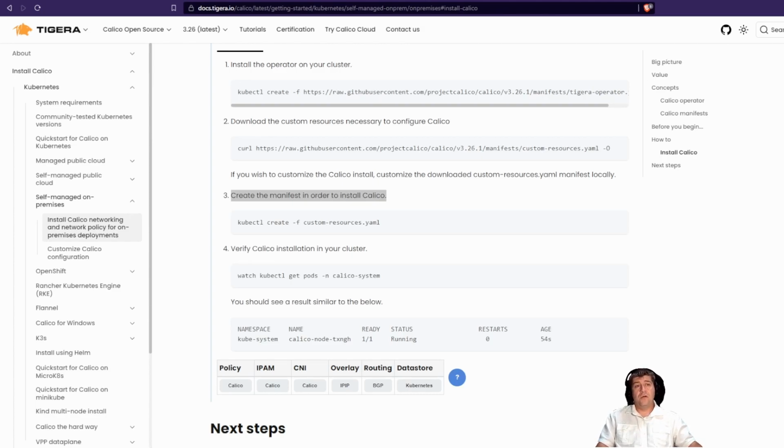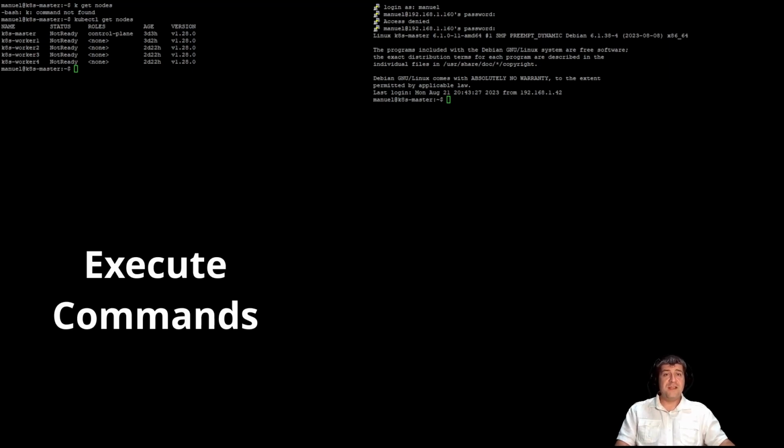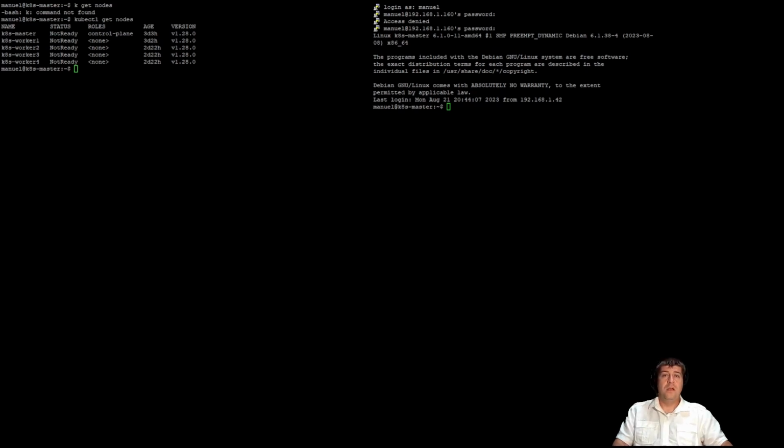So let's head over to our terminal and deploy the operator. As you can see, I split the screen into 2. On the left hand side, I will enter the commands and deploy items, whereas on the right hand side, you will see the changes this deployment has on your cluster. Before we deploy our operator, as we expect the cluster impact, let's start to watch the cluster and see what happens.